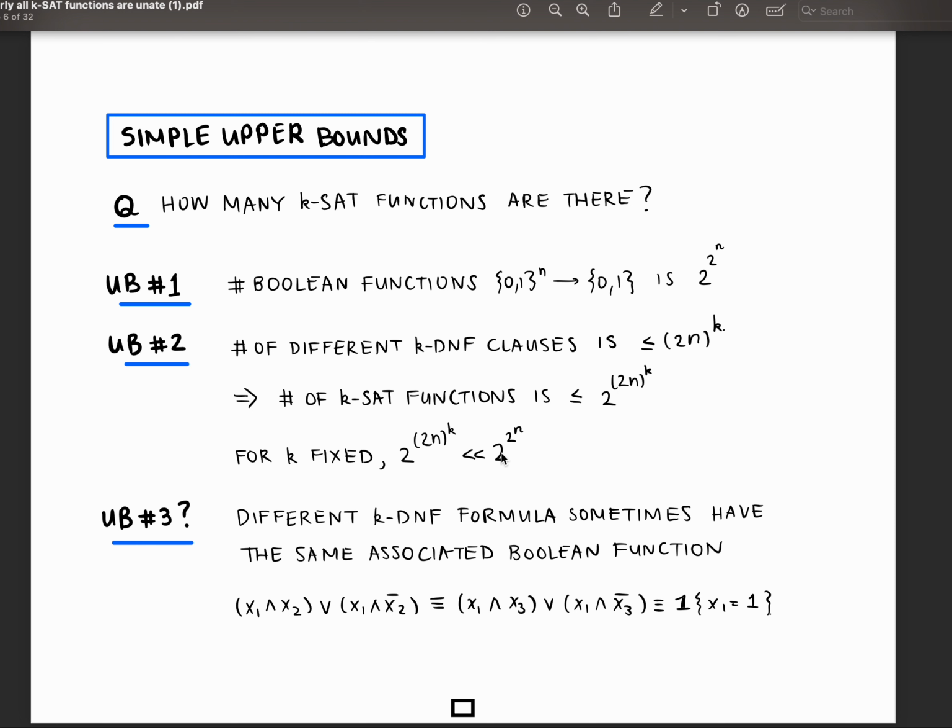But it turns out that we can hope to improve this upper bound even more, because you could have multiple different formulas that look visually similar, but actually correspond to the same Boolean function. In this example, you can see that the first formula on the left is the same Boolean function as the formula on the right. They're different formulas, but x2 and x3 are playing the role of dummy variables. They don't actually affect the outcome of what the function gives. So this is a degenerate way in which different formulas could look different but correspond to the same function. But it's a natural question to ask how good our upper bound is. How much redundancy is there in these KSAT formulas giving functions?